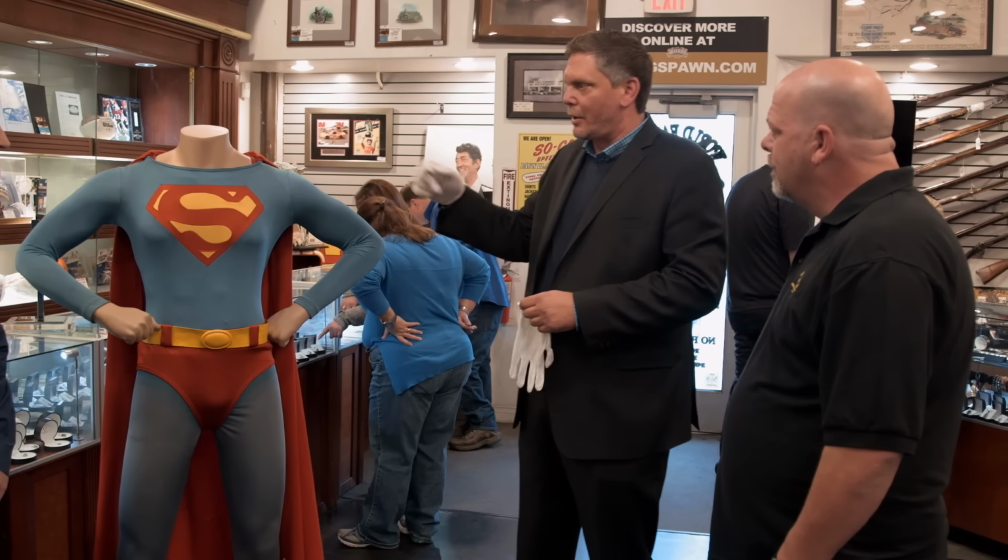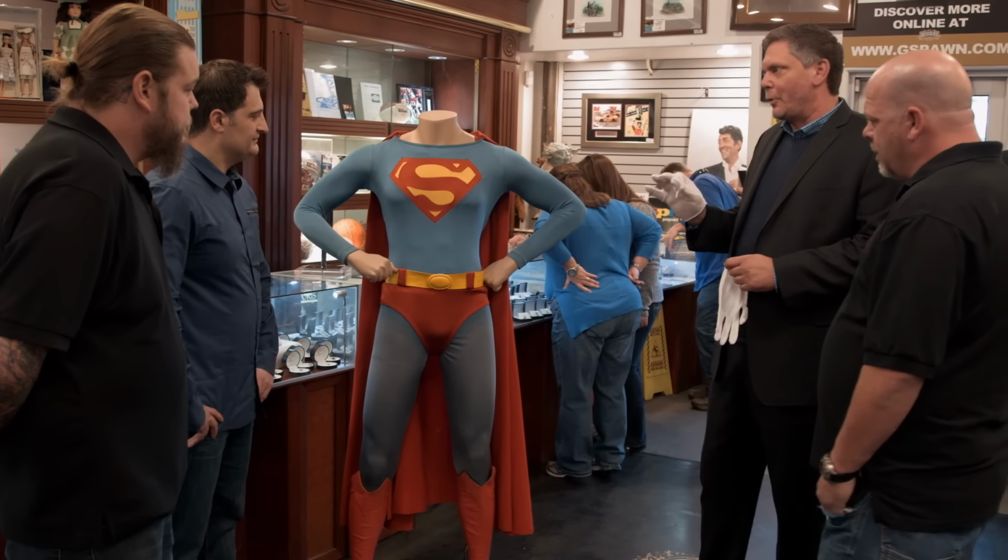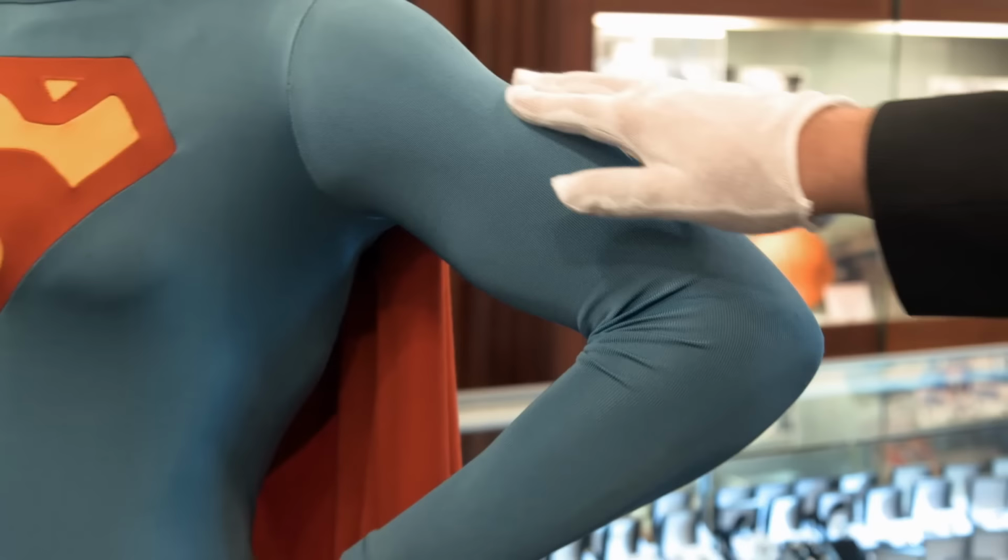So how do we identify it? Chain of ownership. How did it end up in your possession? Purchased it from an auction about 4.5 years ago. Okay, and that makes sense because the last one I saw come to auction was about 4 years ago. And interestingly enough, you're the buyer. That's great. The material's absolutely right for 1978. It's a stretch nylon. Second clue we look for is a prop number. When I come across a piece that doesn't have that, it questions its authenticity immediately.